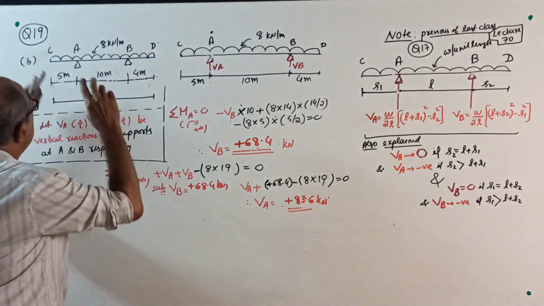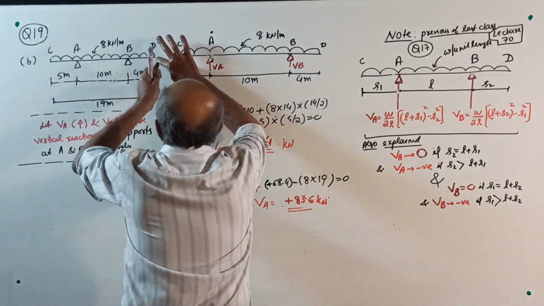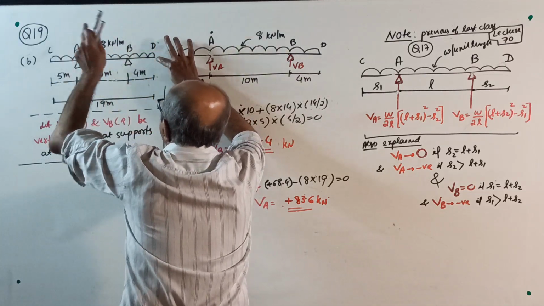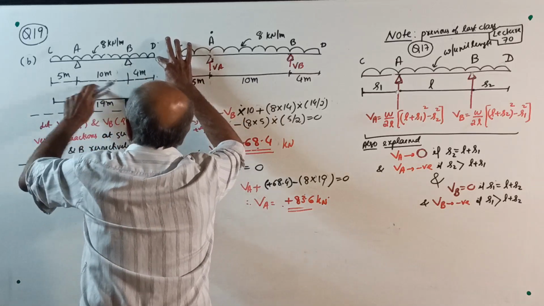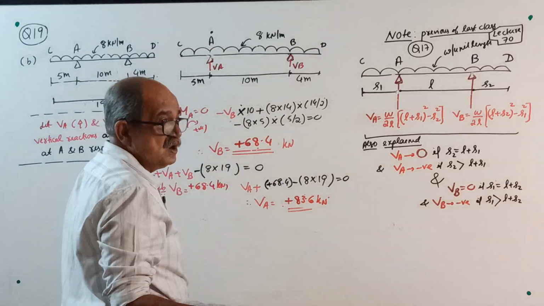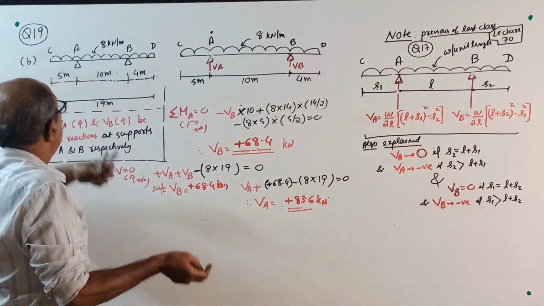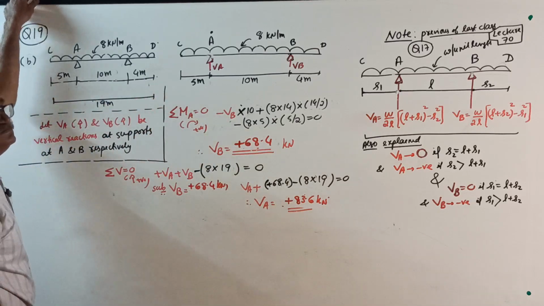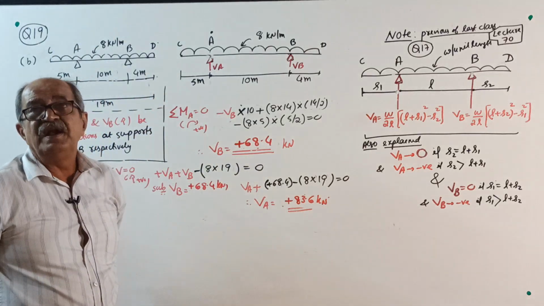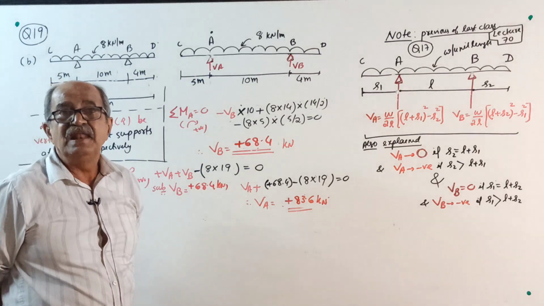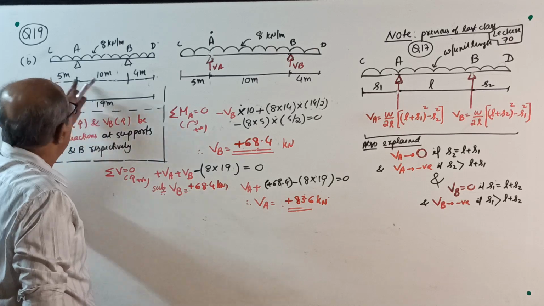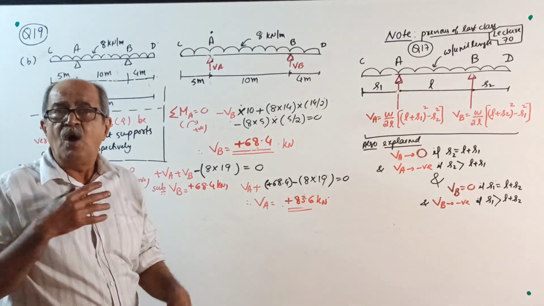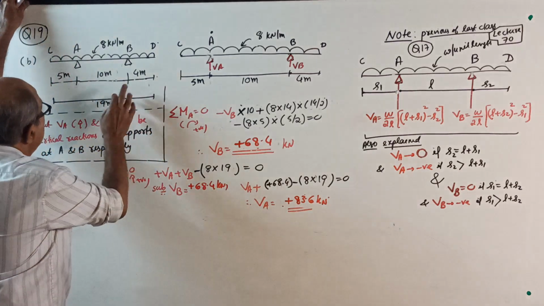Or it is simply supported at 4 meter from right end and also at 14 meter from right end. 4 and another 10. That is 5. Or a beam of length 19 meter is simply supported so that it has a left overhang of 5 meter and right overhang of 4 meter. Remaining is 10.